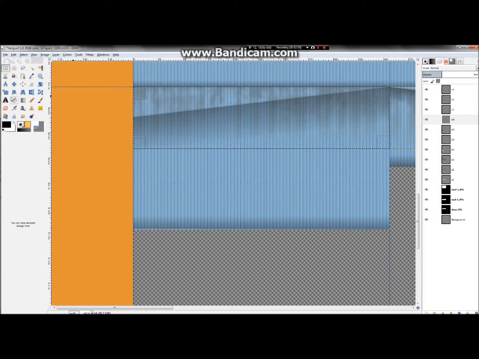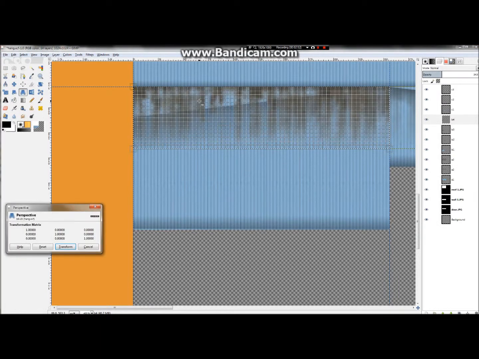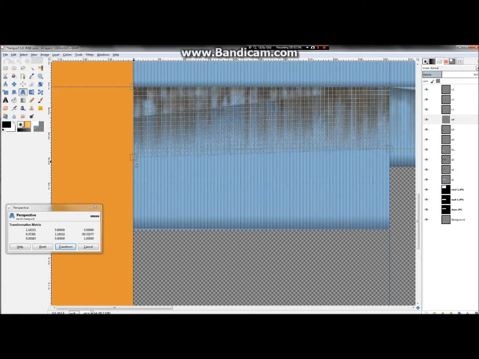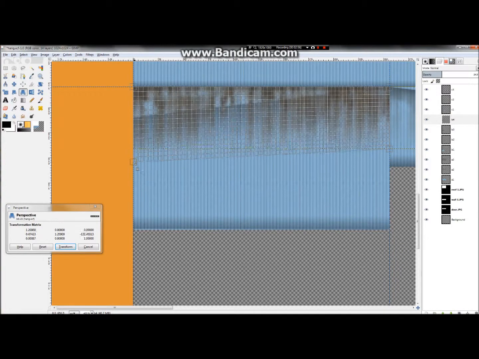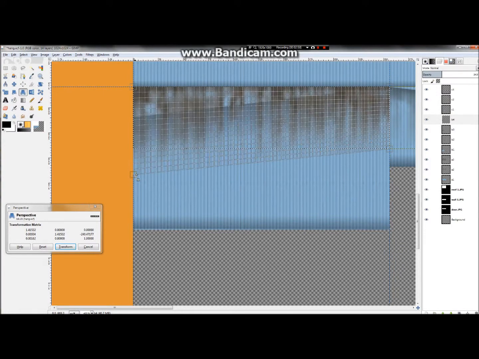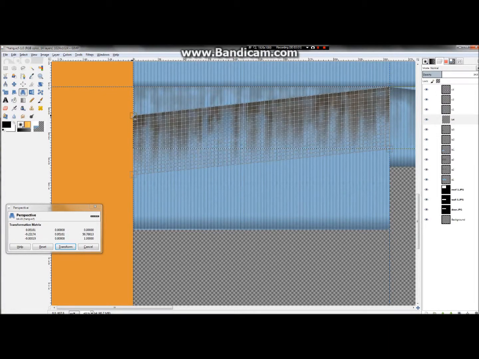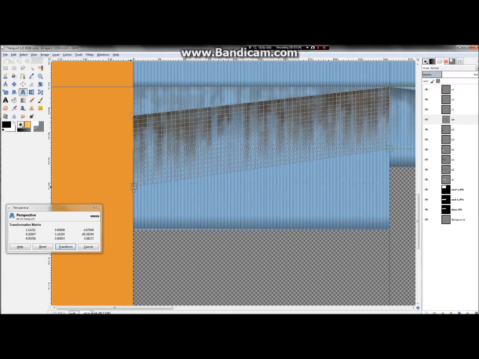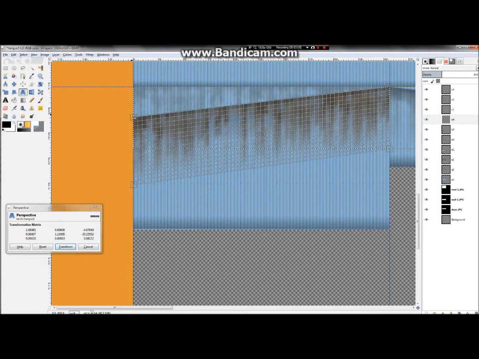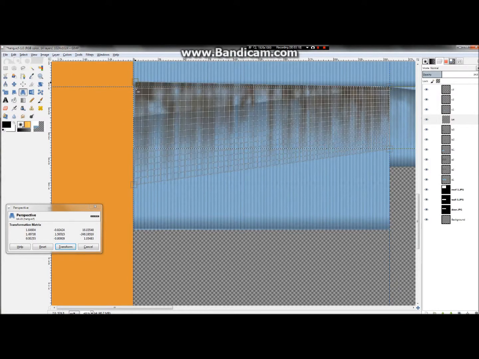Alright. And now we're going to use the perspective tool. Okay, I think this is going to work a little better. Okay, I'm just going to take that corner, and then I'm going to take this corner. Pull this one down a little more. The same with this again. And that looks pretty good. See, it keeps everything nice and straight up and down, but you can pull it down like that.